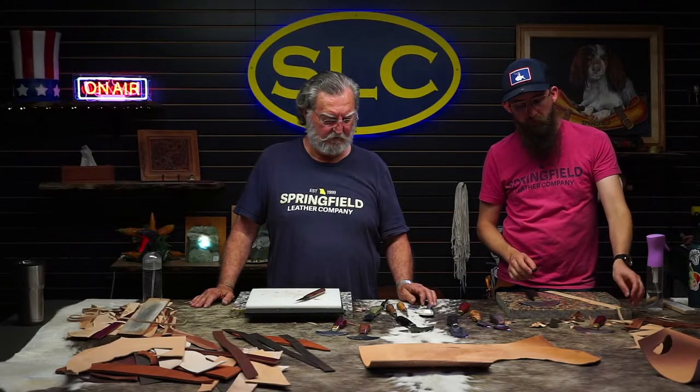A lot of these knives are dual use. You could use this to skive, or you could use it to cut. So find out which one works best for you. Like even with a scalpel or an X-Acto knife, the purpose of both is the same. Which one feels more comfortable in your hand? Use that one and become an expert at that tool. Scalpels and X-Actos are made for fine, delicate work. If you get into a heavy piece of leather, doing long cuts with it, they aren't going to do you very well. It'll take you all day to get through.